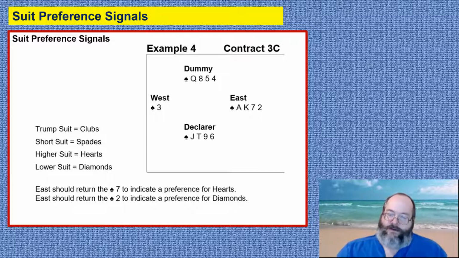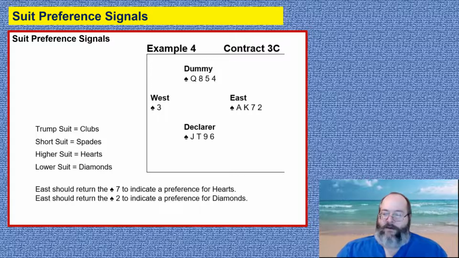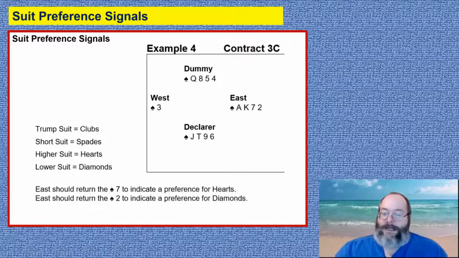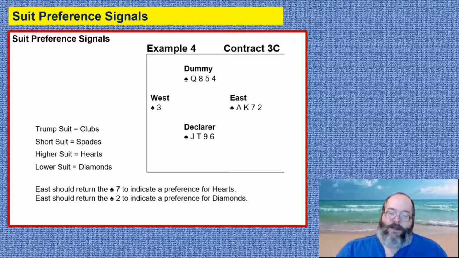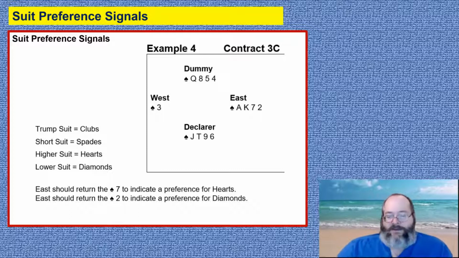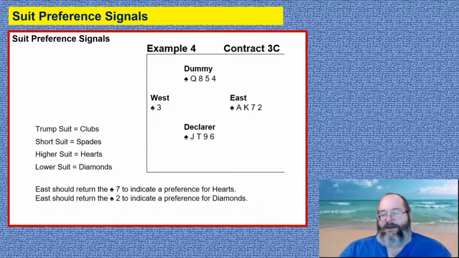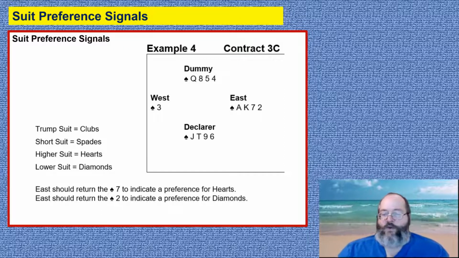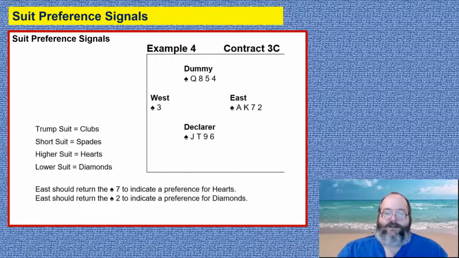Lower of touching honors in third seat, right? You can review third hand high. So 3 of spades, low. King wins, right? Declarer plays low. Ace wins, low, pitch, low, right? So now East is on lead. And East, which card you choose will indicate which suit you would like returned, right?